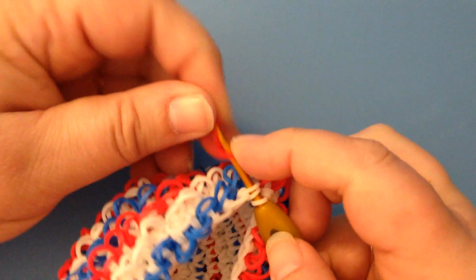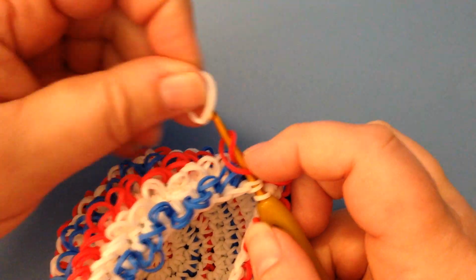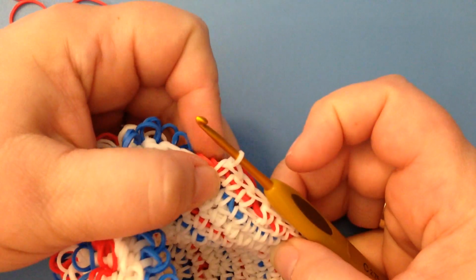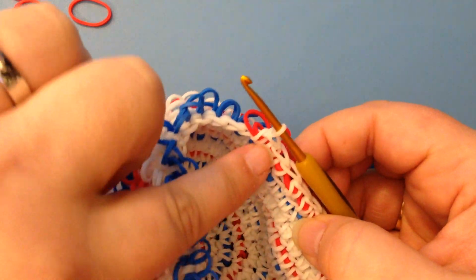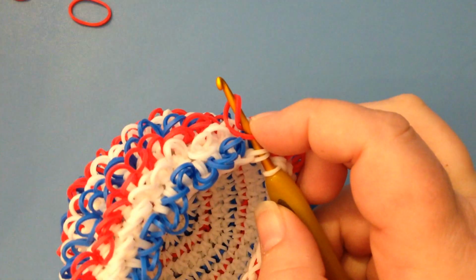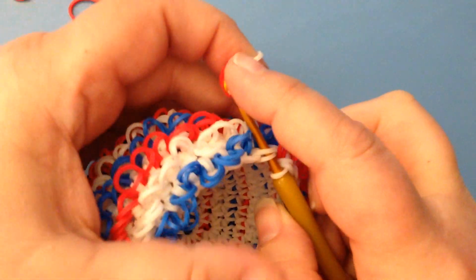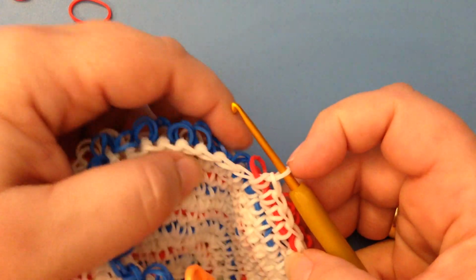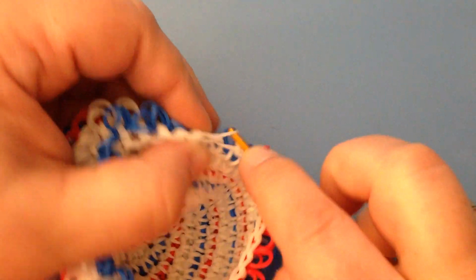So we're on 4 single crochets and a decrease. Then it'll be 3 single crochets and a decrease. 2, so there's our join, 1, 2, 3. Let's do one more. And then 1 single crochet and a decrease. So 1, 2, 3, 4. Let's do our next decrease.